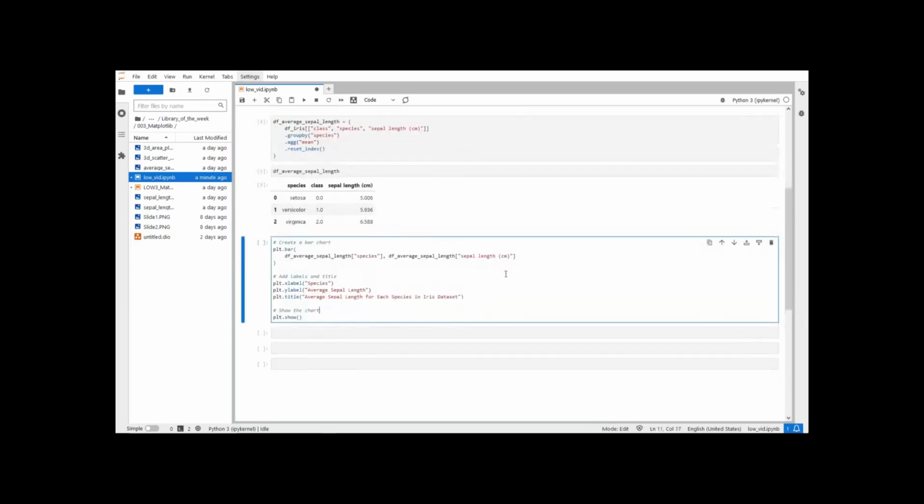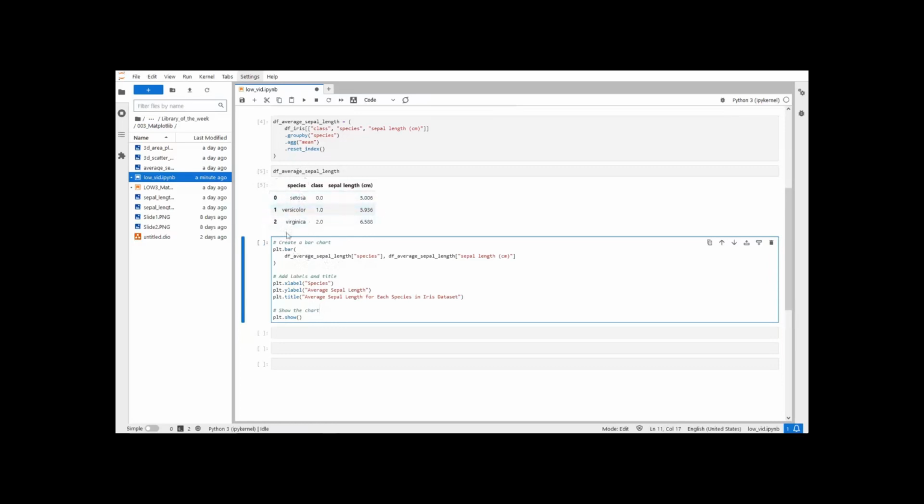To create a bar chart, we use plt.bar. It needs two mandatory arguments. It can have more, we will see that a bit later, but we basically need the x-axis, which will be the species, so df average sepal length, the data frame we just created.